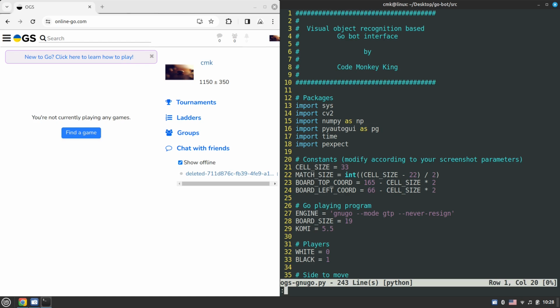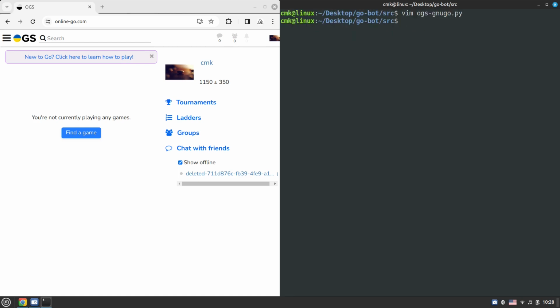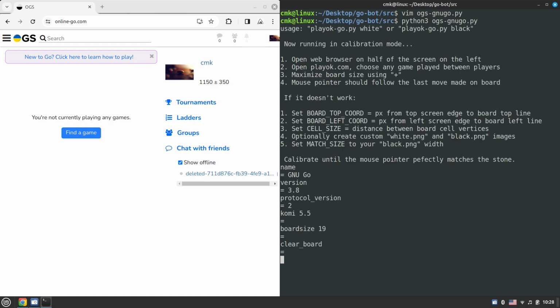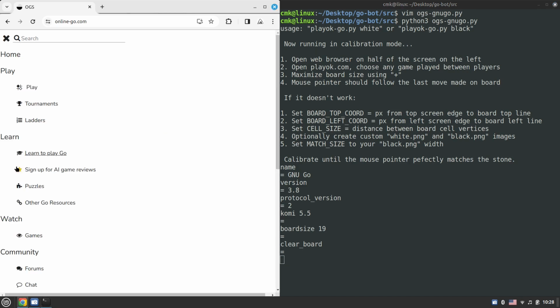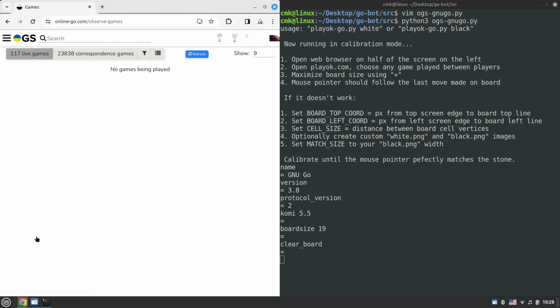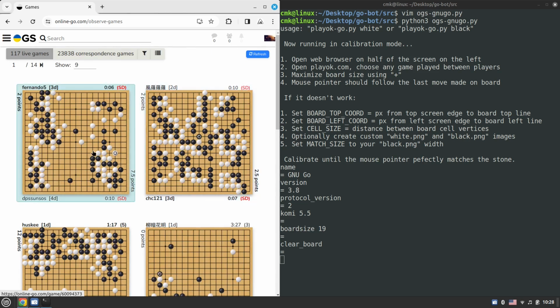Okay, so I just quit from here, and let's kickstart with calibrations. If I do Python 3 OGS GnuGo, we're supposed to be playing with GnuGo first, so it starts the calibration mode here, and I just go to games and pick whatever game.